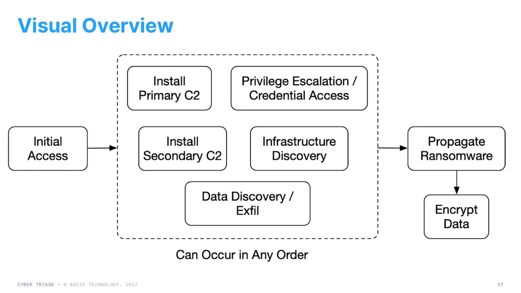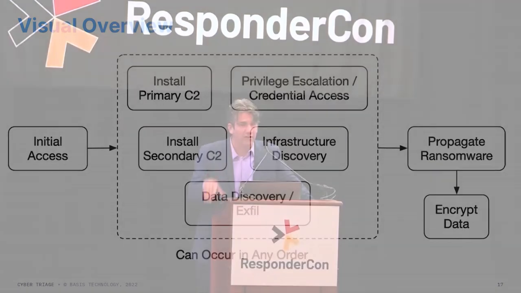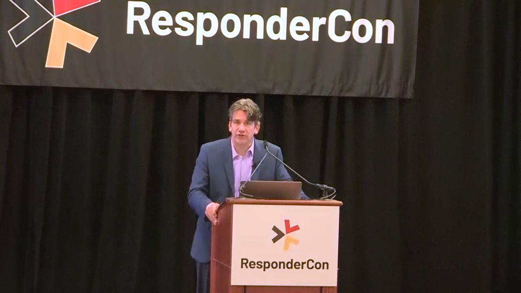happen at some point, as we saw in the examples of them floating around to figure these things out. And then at some point, ransomware gets propagated and data gets encrypted, which are the two final steps once all these other phases have been figured out. But the ultimate goal here is to group these things in, so as part of your investigation, you can go through some of these things and figure out, I don't know about that yet.